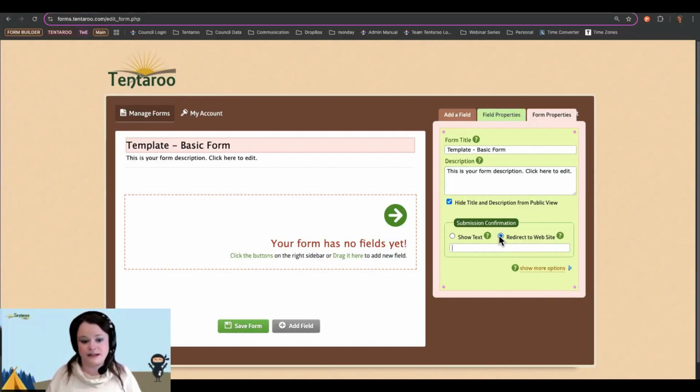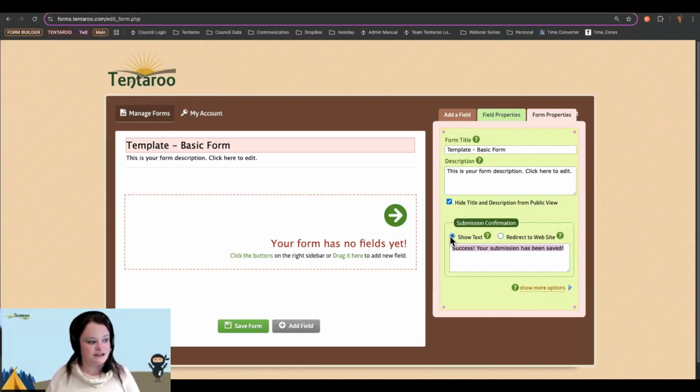Maybe they need to complete their health forms prior to the event, so you could send them to the scouting.org page for the annual health and medical record. If you want to customize the submission confirmation behavior, depending on their answers, you can set up conditional rules in the logic section. And I'm going to cover this in the logic and advanced features webinar.